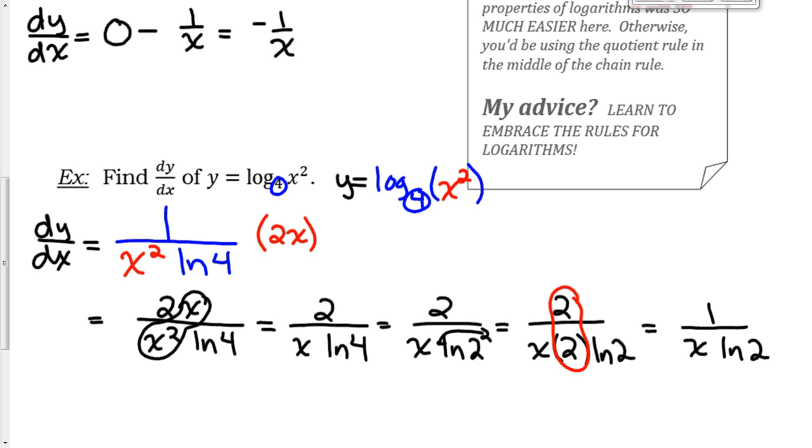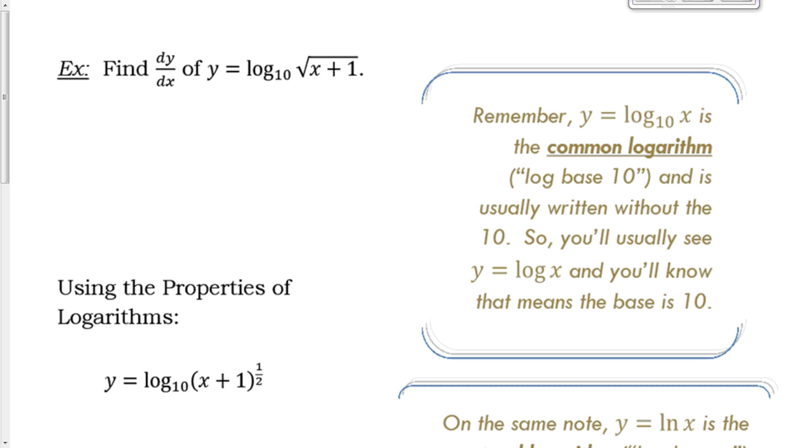So on to the next page. We are still dealing with a log with a different base. This is a log base 10. A lot of times mathematicians get lazy, and when we have log base 10, they just write it as log. When there's no base there, it is automatically a base 10.